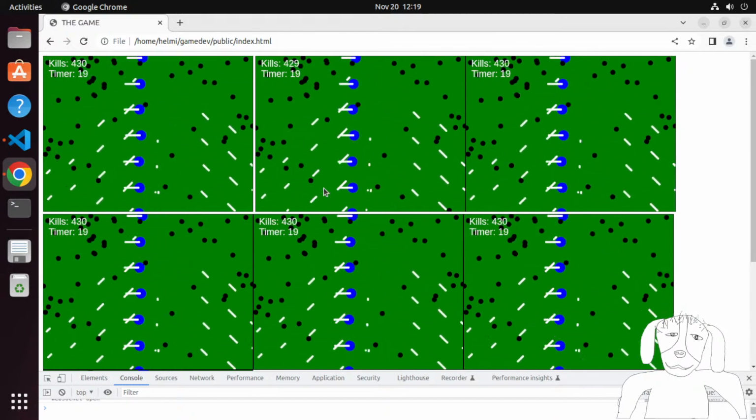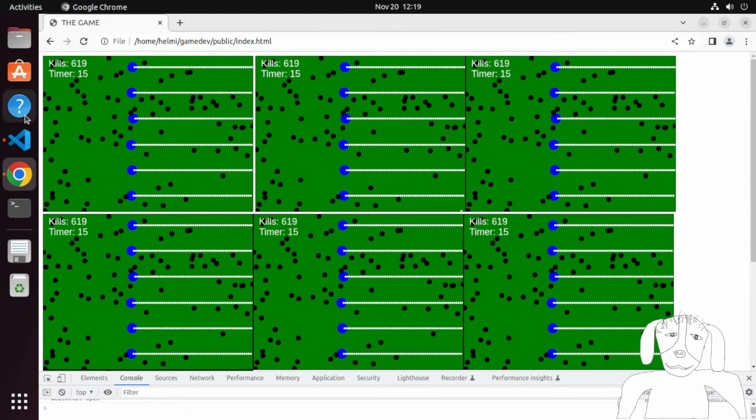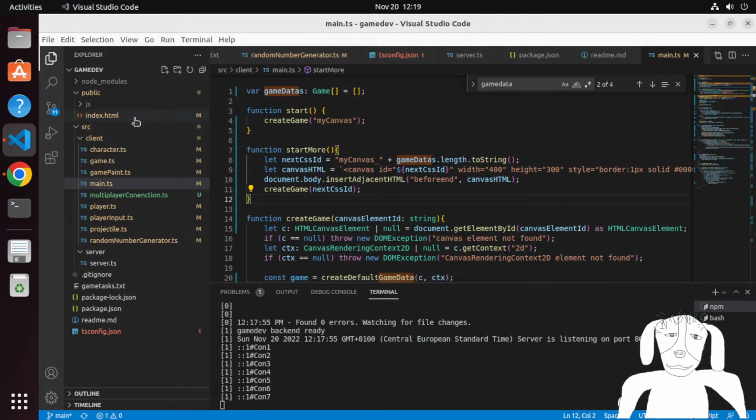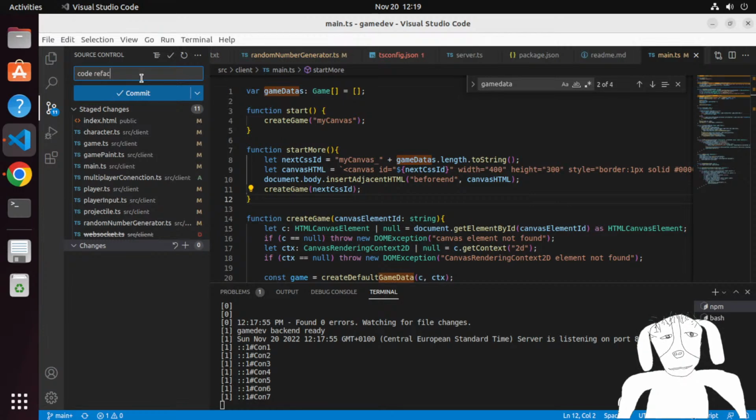But okay, then let's commit: code refactoring.